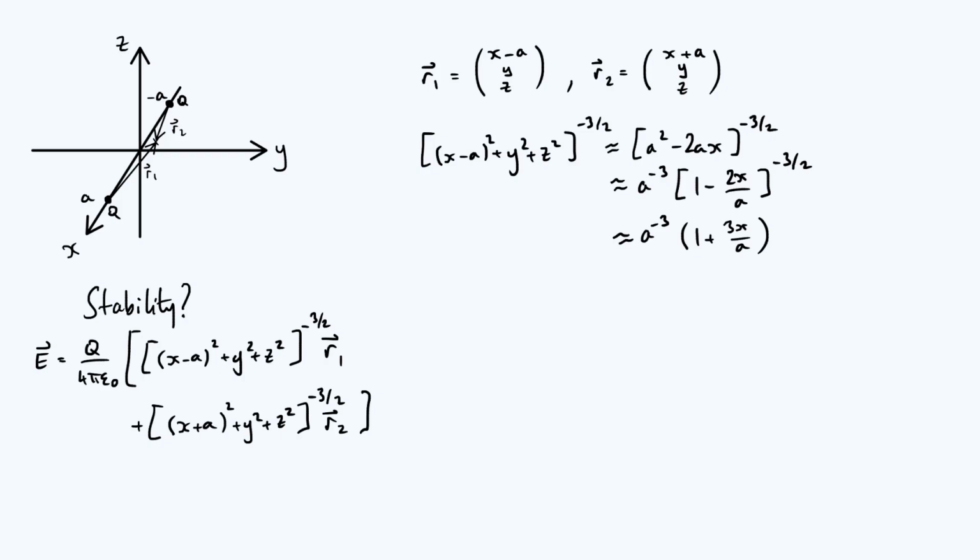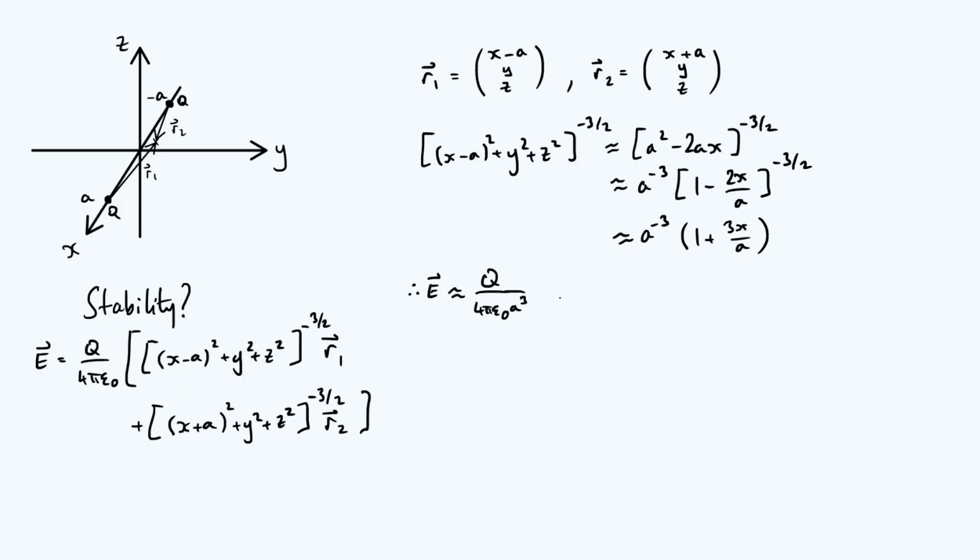So let's turn that into an approximation for the full electric field expression that we have down at the bottom left. So I say therefore our electric field E is approximately equal to, well, we've got our Q over 4 pi epsilon naught, but if you look at this term here and this term here, they only differ by the sign of A. So the expression that we're going to get for our first order approximation for each of those is going to be pretty similar, other than just differing by a sign. In particular, they're both going to have this a to the -3 as a prefactor.